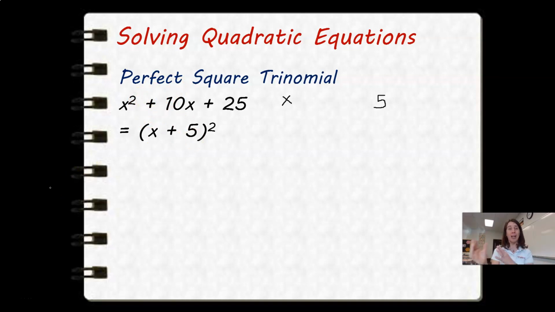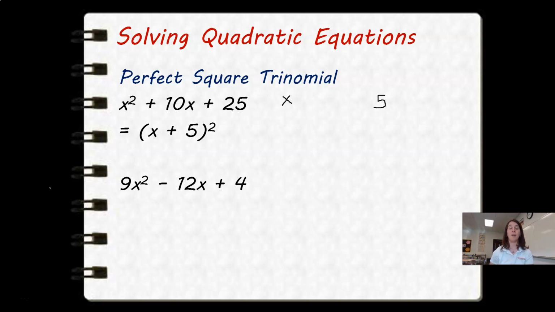Now, yes, that could factor into two parentheses side by side because the plus at the end tells me the signs would be the same. The plus in the middle tells me what those signs are. So they would both be positive signs inside of our parentheses. The first blank of both of those parentheses would be x because x times x is x squared. The last blank of both would be 5 because 5 times 5 is 25 and 5 plus 5 is 10. So because those two parentheses are the same, that's why we can write it as x plus 5 squared.